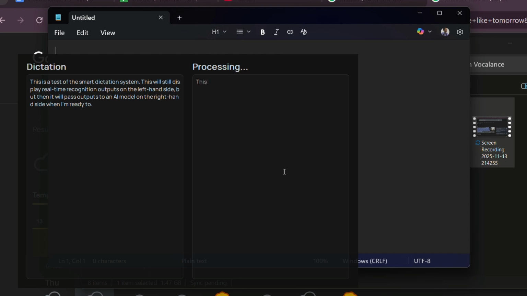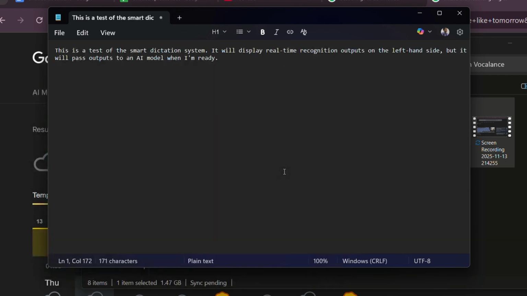So you can see now it's going to process what I've passed it, and then it's going to respond with a slightly cleaned output. In this case, the text is very minimal, so the amount of cleaning and reformatting will also be minimal. Now, what is this reformatting that the AI model does? By default, there's going to be a default prompt that the AI model uses. And this is something along the lines of clean the text, make it more synthetic and clear, fix any grammar mistakes or punctuation mistakes, etc.